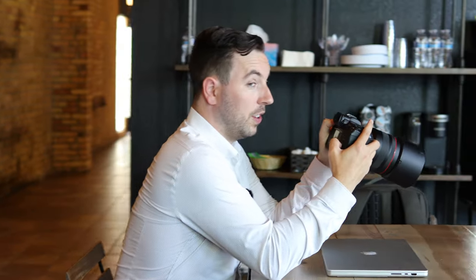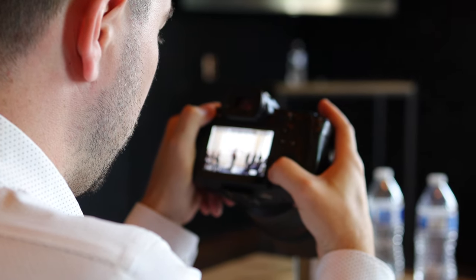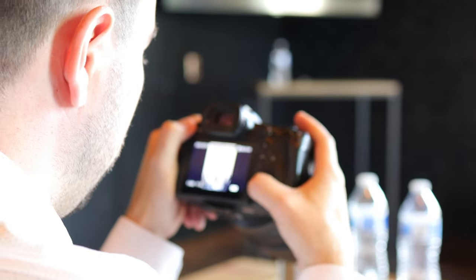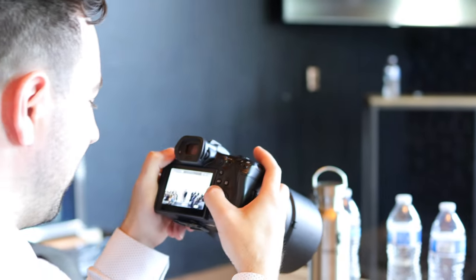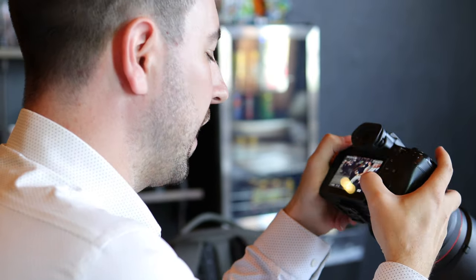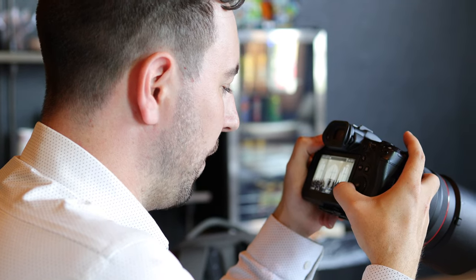All right, we found our secret spot in here. What I'm doing now is literally going through them doing the finishing touches of flagging — one-starring the images I think might be good before the same-day slideshow. We do about 35-ish total images. In my shooting and culling, I tend to overdo it, so I'll probably import around 80 or so. But then I can look on the computer and narrow down, get a closer look at some of these. Let's finish out the ceremony and we can start importing.